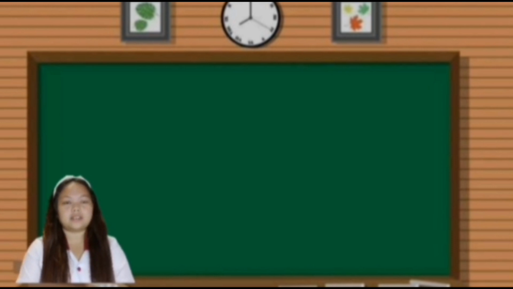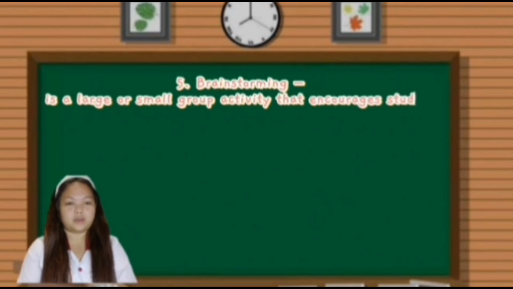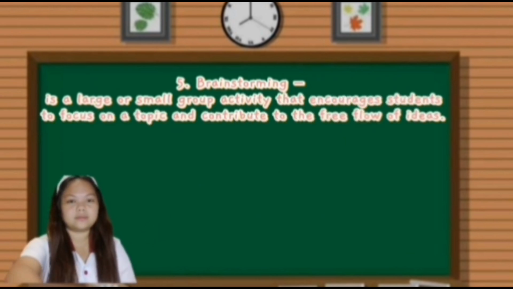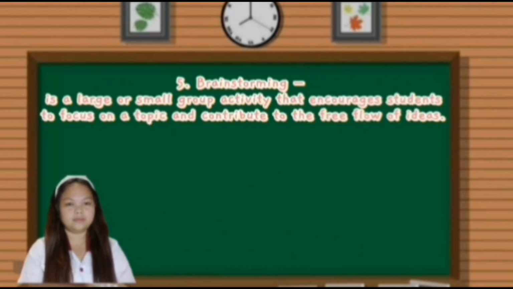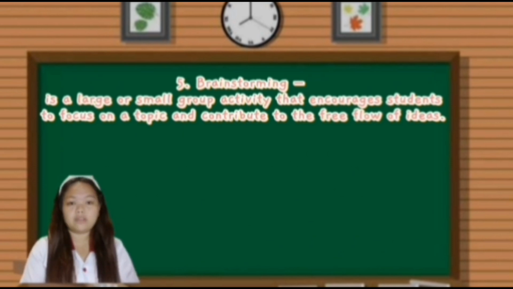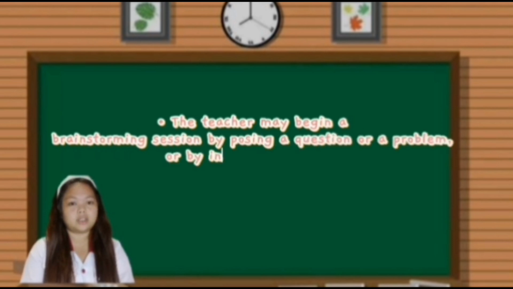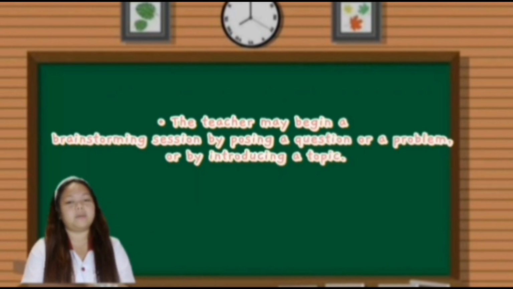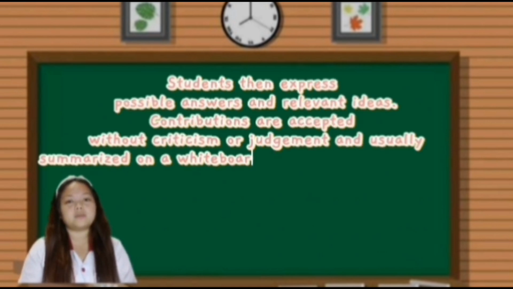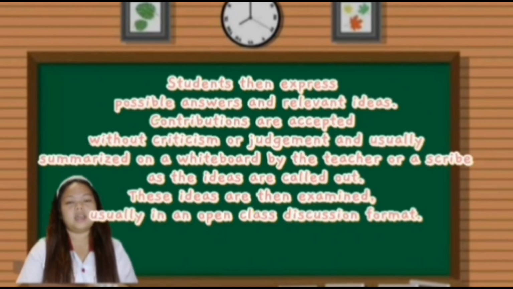So under the learner-centered instructional strategies, number 5 is brainstorming. Brainstorming is a large or small group activity that encourages students to focus on a topic and contribute to the free flow of ideas. The teacher may begin a brainstorming session by posing a question or a problem or by introducing a topic. So students can express possible answers and relevant ideas.